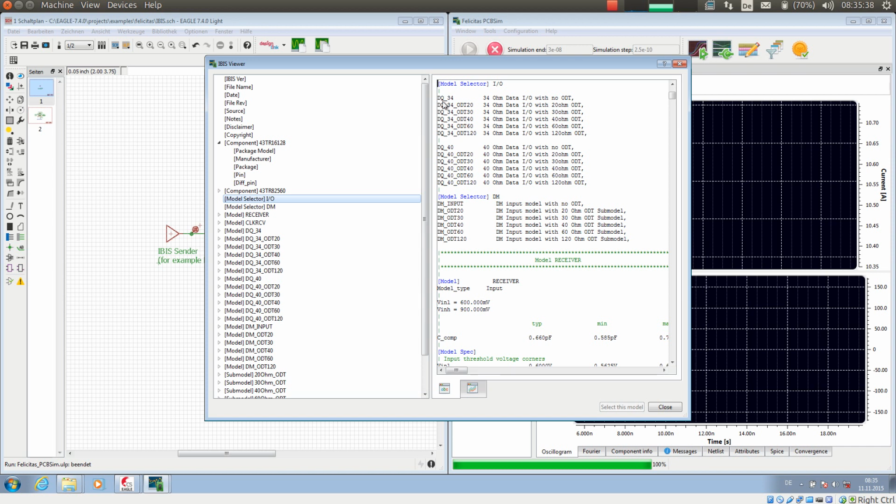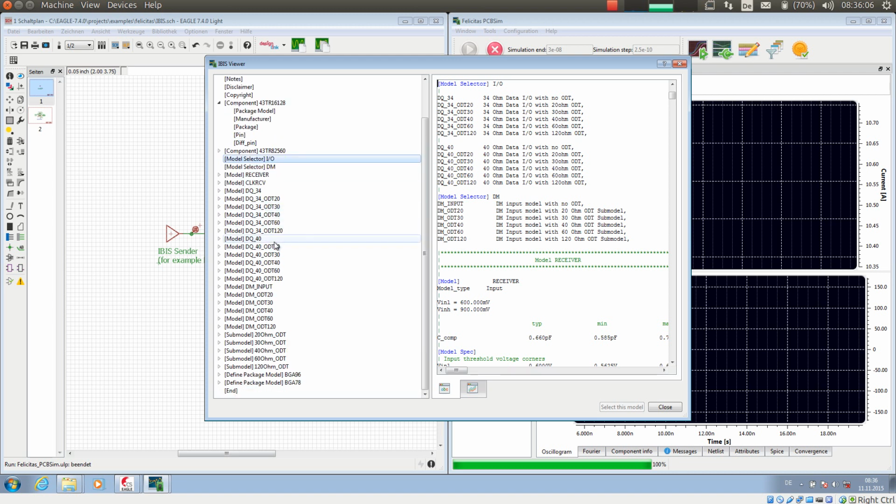So the DQ output has a total of, I think, 12 configurations. For example, DQ34 is 34 output, termination output, no on-die termination. DQ34 ODT 120 is with 120 ohm on-die termination.